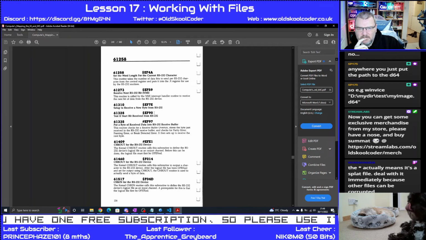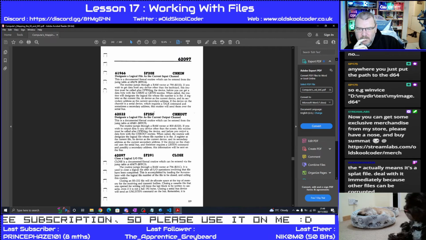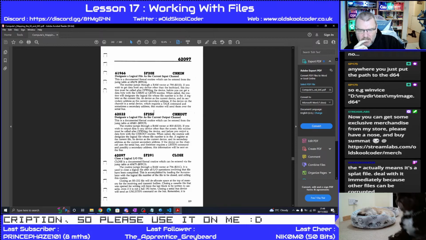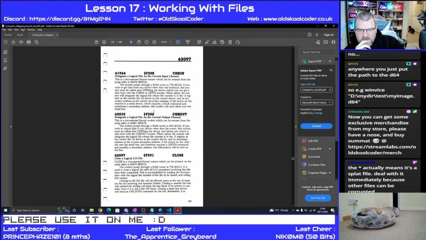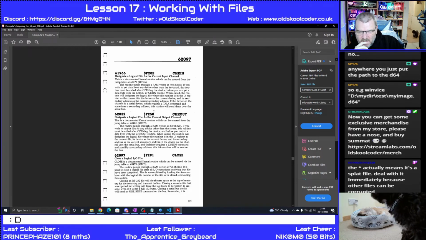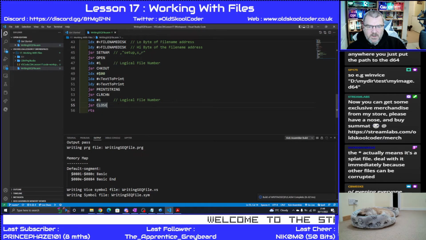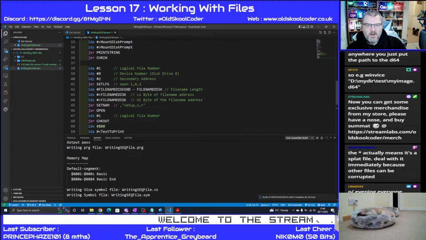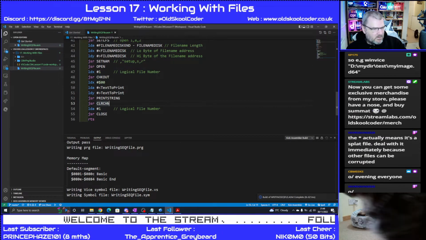F291. Close is a documented kernel routine which enters the jump table. Yes, the routine. Right, this is accomplished by loading the accumulator with the logical file number of the file to be closed. Right, so it's the accumulator, which we're doing. We're opening file 1, sending the stuff out and then closing it.